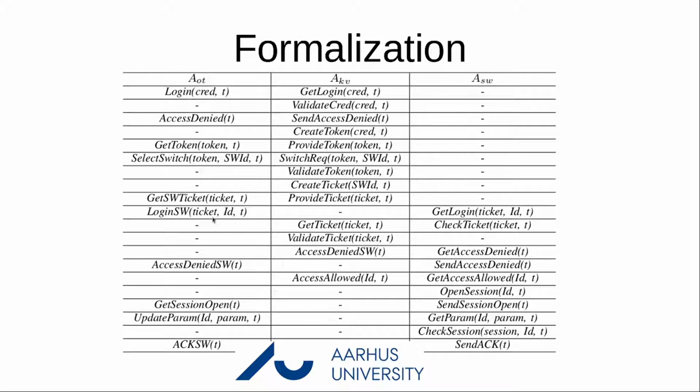And then we finally get to the interaction with the switch, where the ticket is actually transmitted to the switch, which checks it. The switch does this only with the key vault, as shown before. So all the access is negotiated with the key vault based on the access ticket. And once again, the things that the user knows are pretty much if the access was denied or if the access is actually valid. And it's only here where the switch actually finally interacts with the user.